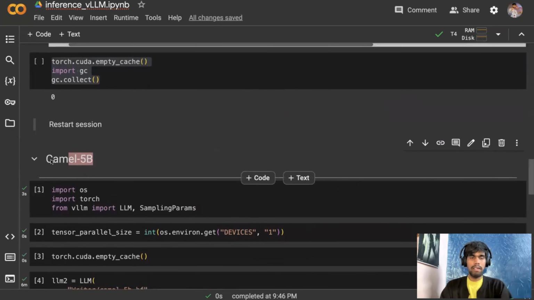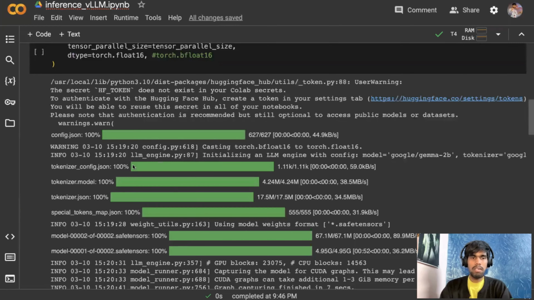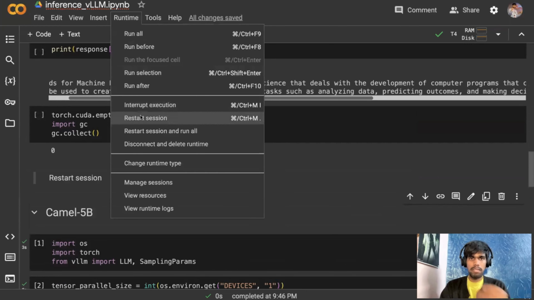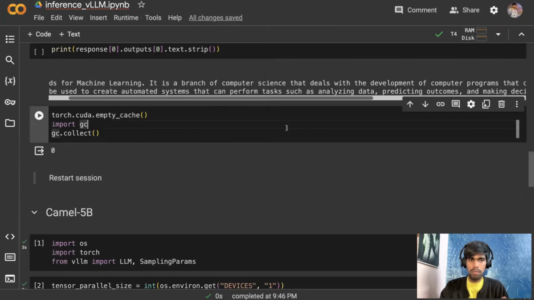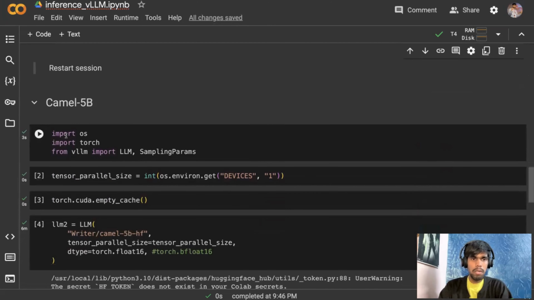So what I did, right? First, I wrote this code of Gemma, and then I clicked on runtime and restarted the session so that you can use two different models in the same Colab notebook. If not, you have to create two Colab notebooks, and there are a few limitations, like you can't get your T4 GPU every time. That's why I use the same Colab notebook, so that I can show you the demonstration of both the models. So here we'll run the model, and we'll run each line of code.